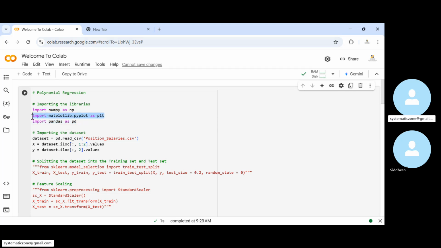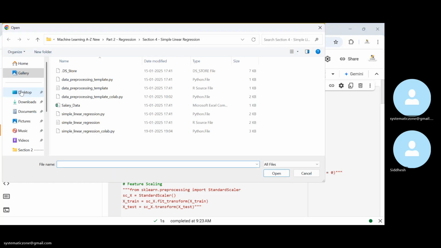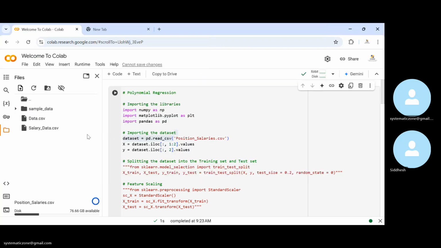This library is clear, right? Yes, sir. Matplotlib is used for visualization purposes. Okay, now we have this data set. Let me check. Okay, I have imported this data set.